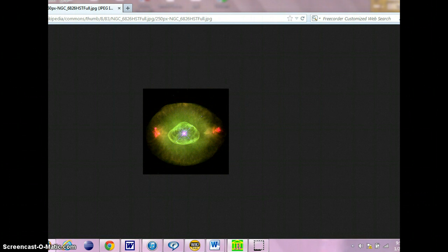We can learn a lot of interesting things from this planetary nebula. First of all, the fact that it's a planetary nebula can tell us a little about the nature of the interstellar medium. The way that the planetary nebula expands and the rate that it expands at can tell us about the density and distribution of matter in the surrounding interstellar medium.